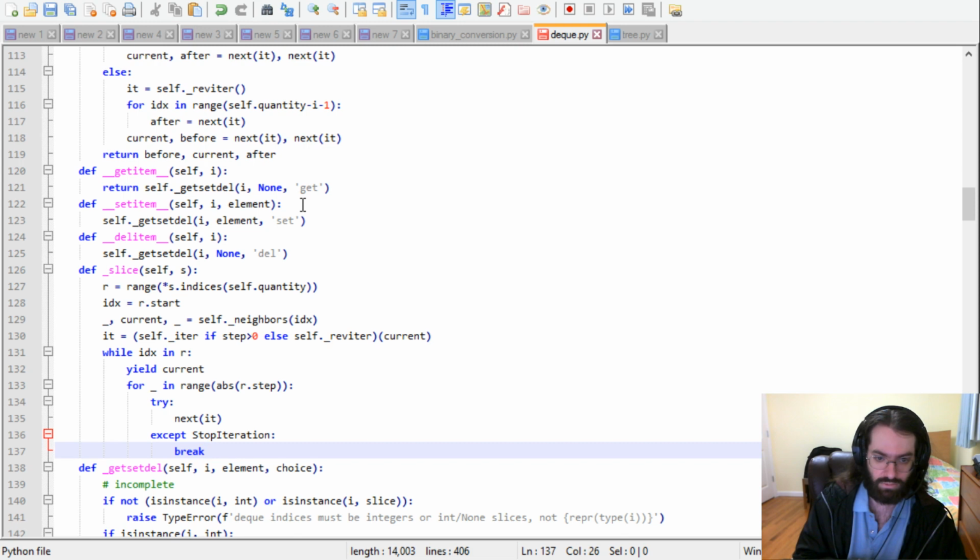Should it yield first or after? This is possible off by 1 error.